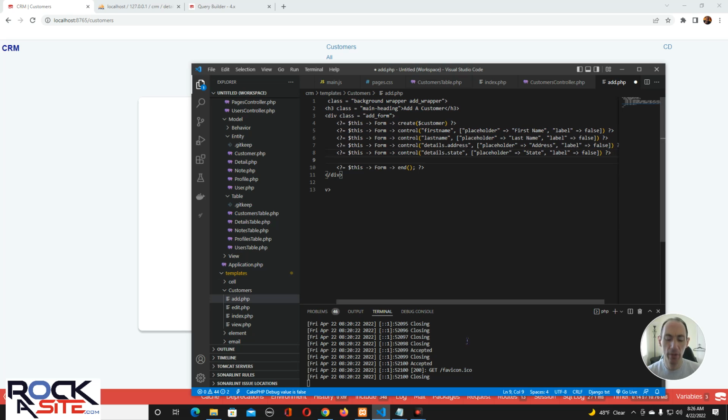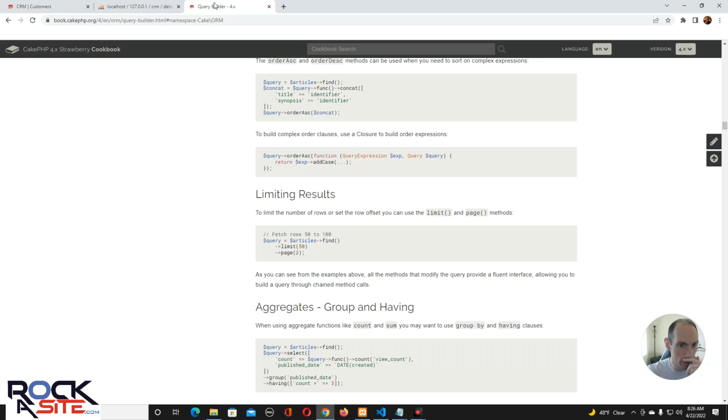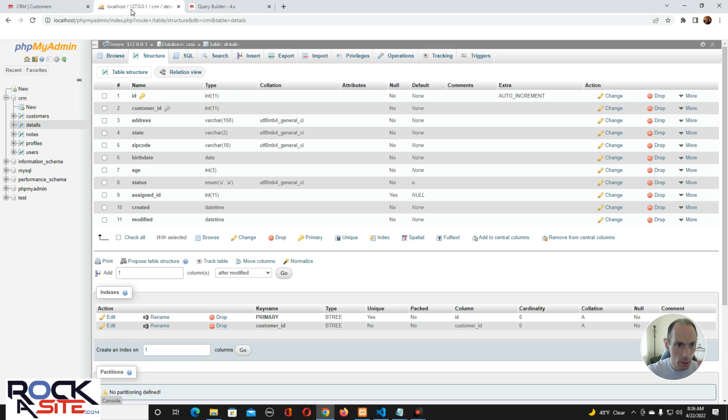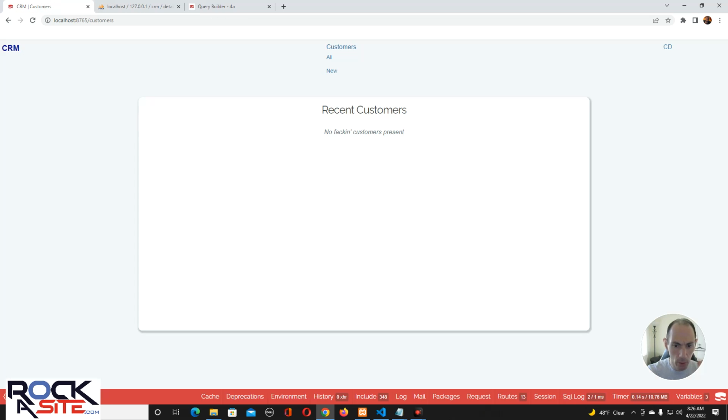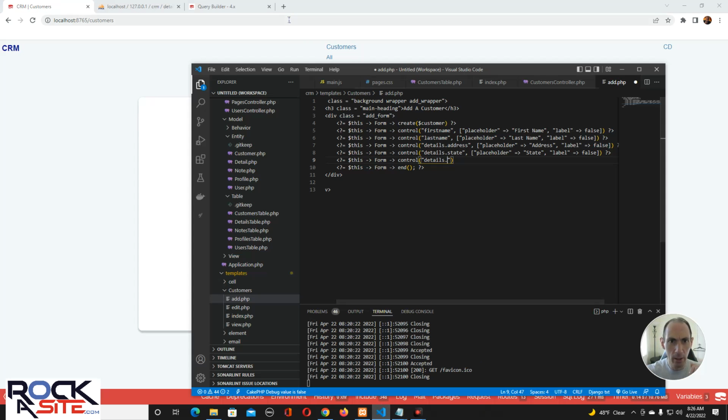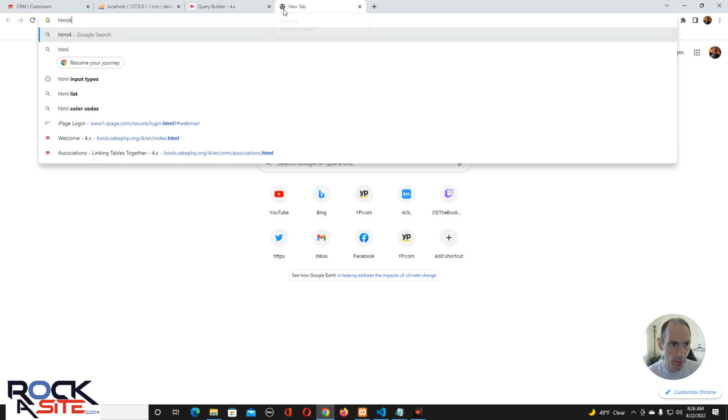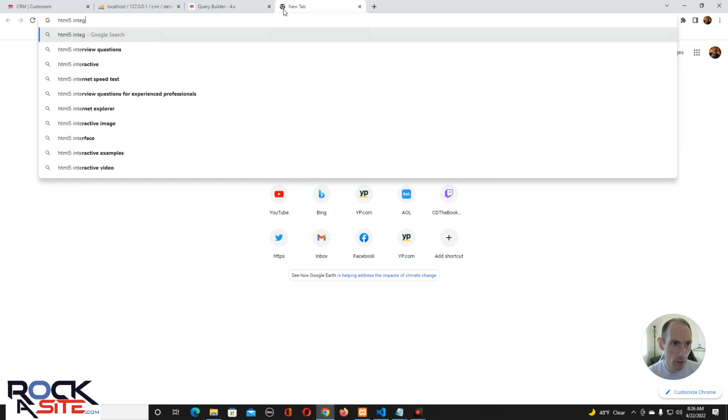I want to know if there's an input type. Let me see. Form control. If there's an input type that you can't touch, but it's still valid, like a zip code, which I want it to be. Let me see. HTML5 integer.